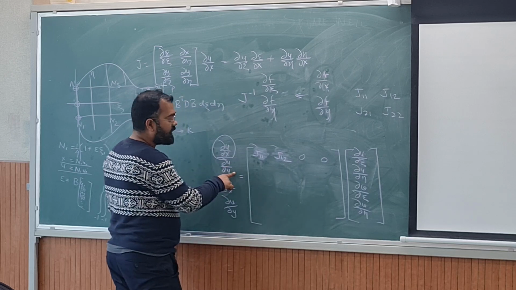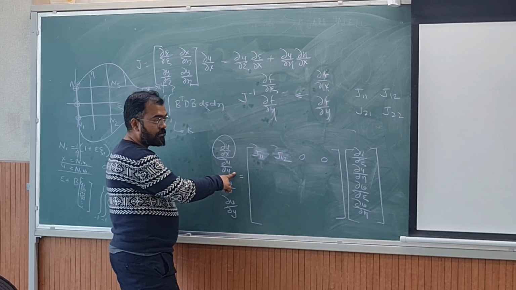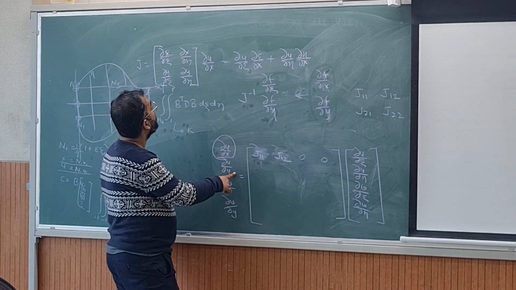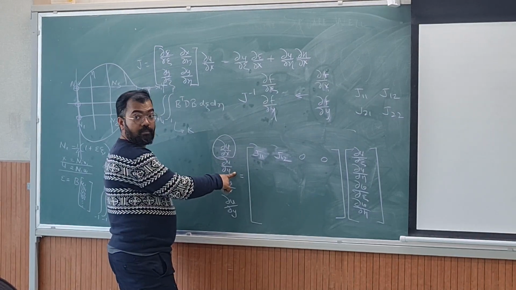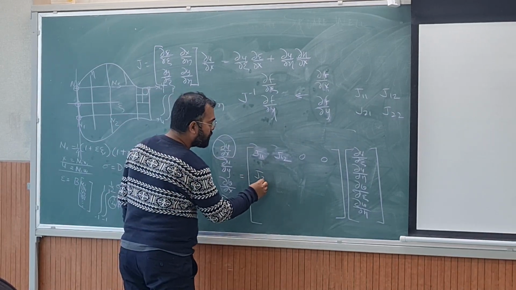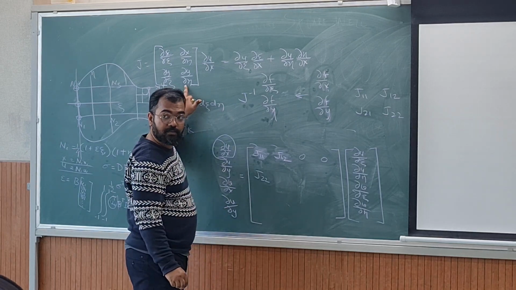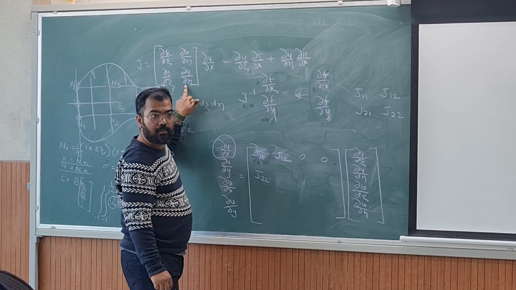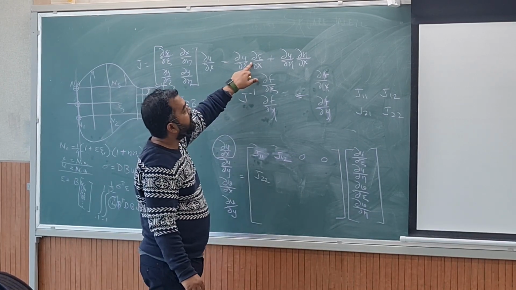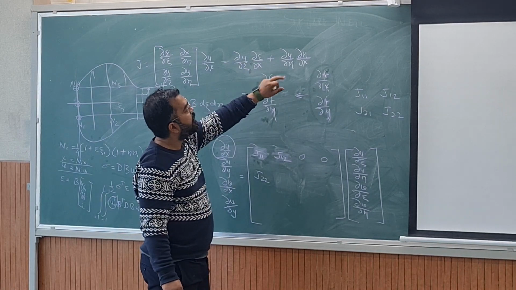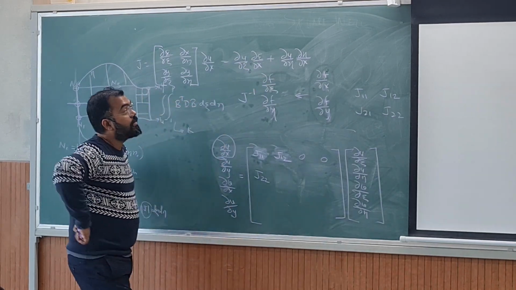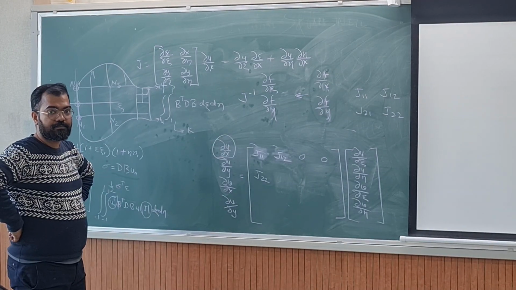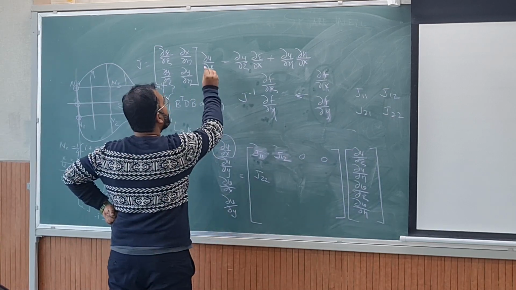Now tell me the component for the second row. In the second row I need del u by del y. So what do I need? Del eta by del y. So then that will be J22. And then what else do I need? Del eta by del x, del y. So now we have to write that also.